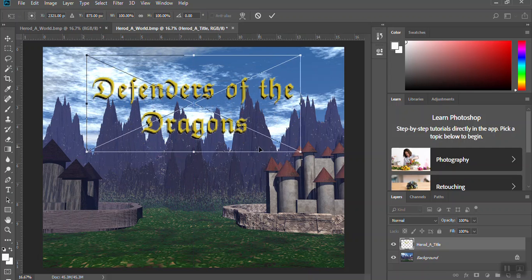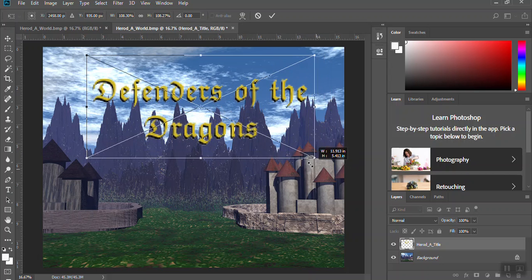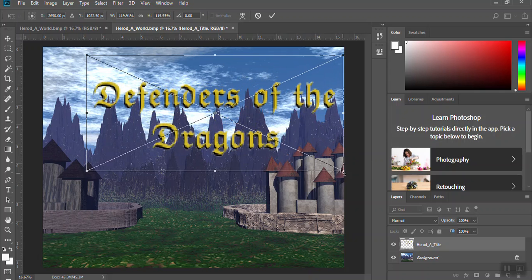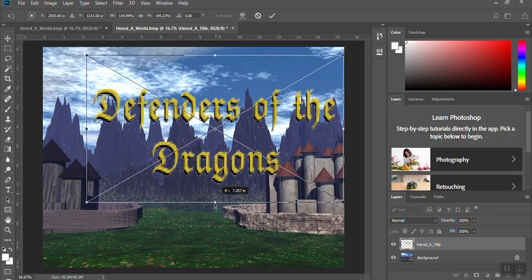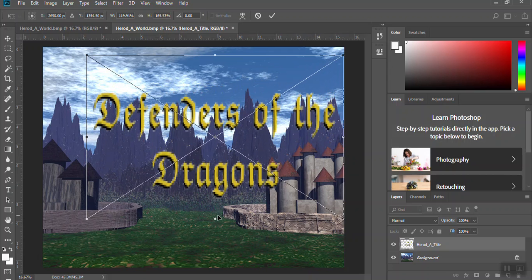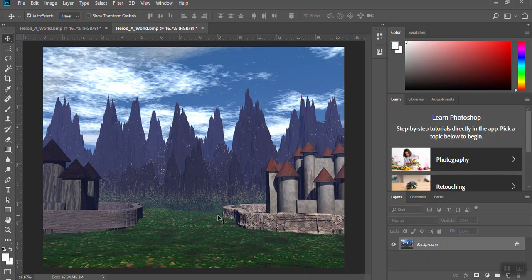You're going to see a bounding box around the title, but you're going to see that the checkered background meant that it was transparent, so only the letters are going to show up. So we're going to place this title wherever we want. You can hold down Shift and resize it, and it will keep the proportions. If you don't hold down Shift, it's going to squish it and make it all crazy. You can always hit Escape and undo that if it messed it all up.